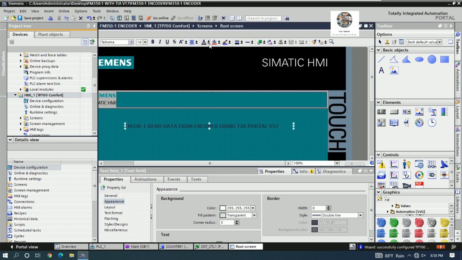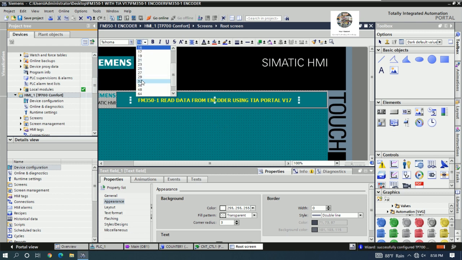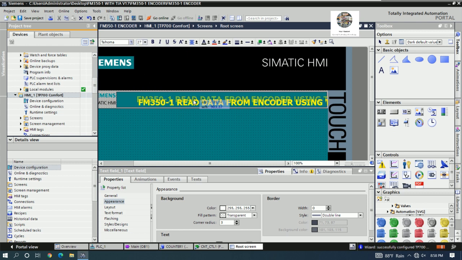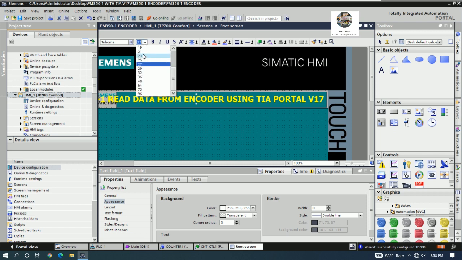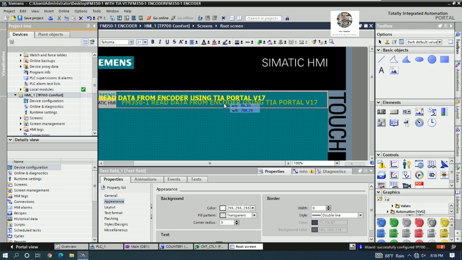And then change the text to be yellow, center. I think 27, 21. Yes, let's test 21 first.